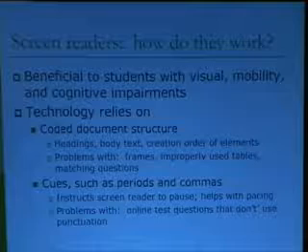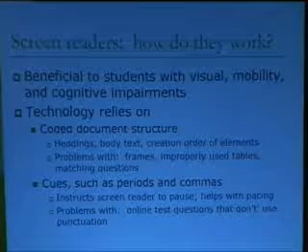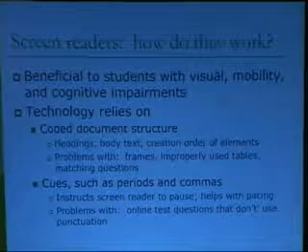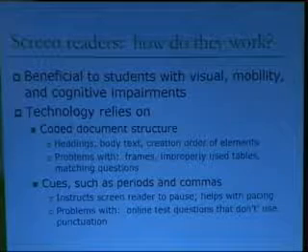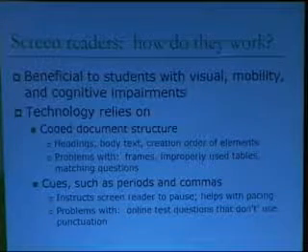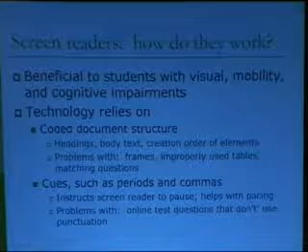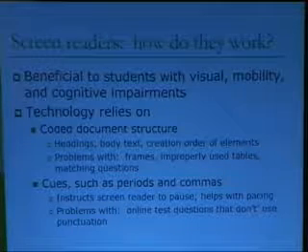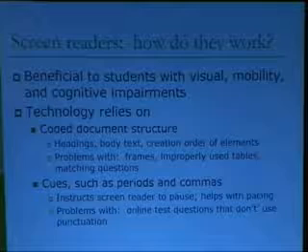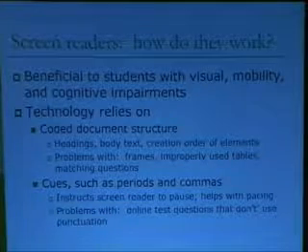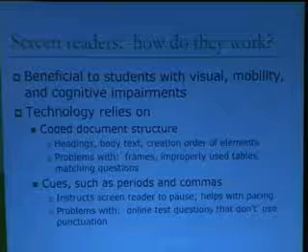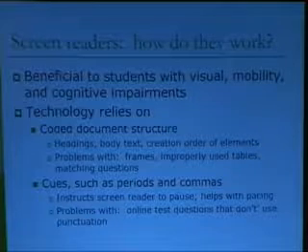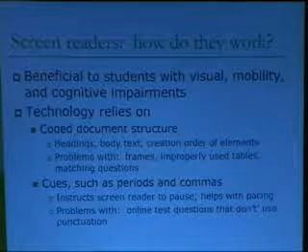They also rely on cues such as periods and commas to tell them how to pace, to pause longer here, to pause shorter here. This can cause problems when you're making online tests. If you're not using punctuation, for example, if you have a multiple choice question and you have not used periods at the ends of your multiple choice questions, I shouldn't have closed the browser yet. I have an example of this. It'll read A, it'll read the question, then it reads A and the answer, and because there's no period, it immediately jumps to the next line and reads B. And so it becomes very difficult for the student to understand where the answer begins and ends and to separate out all that information.